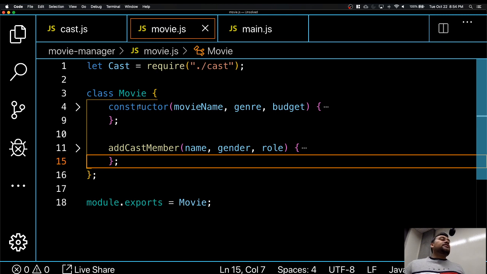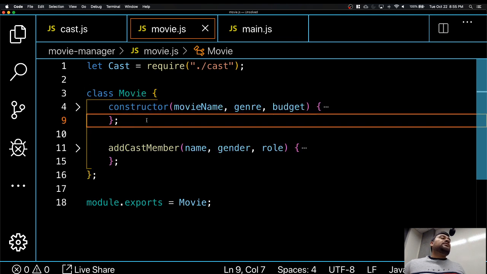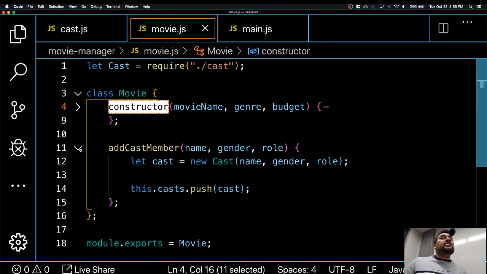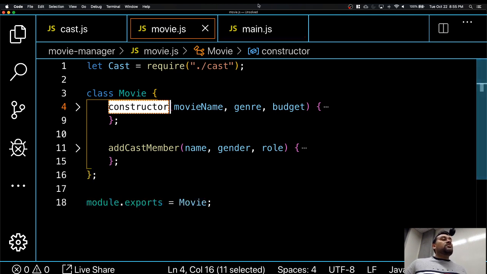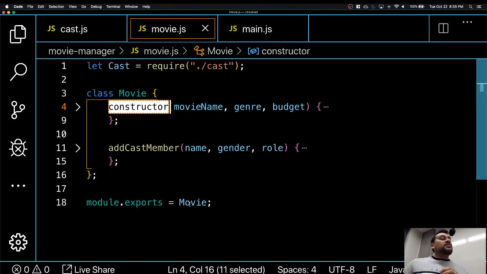Again, it's not part of this. You see what I'm exporting? I'm exporting movie, which means everything from line number 3 to 16. So from line 3 to 16, I'm able to access the constructor. I'm able to access this method. Now within this method, it does creation of an object and everything, but outside movie, I don't know what's going on. That's why I still cannot access the cast over here, because I'm just exporting this part.